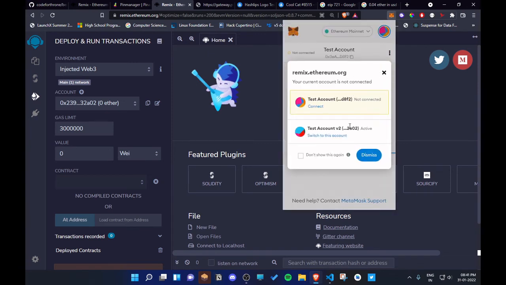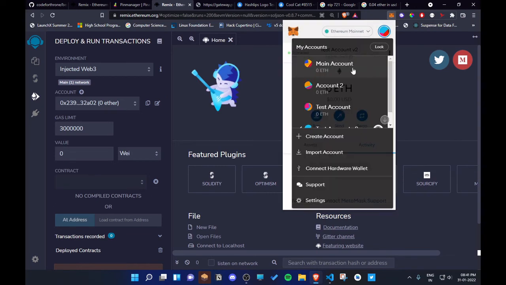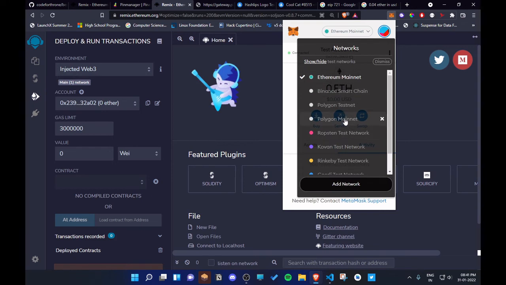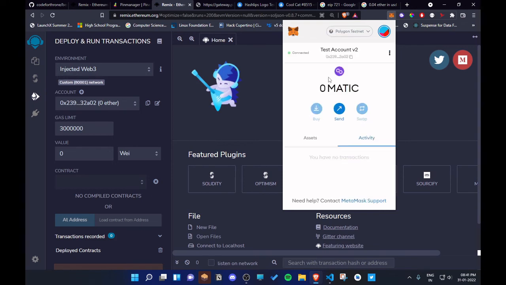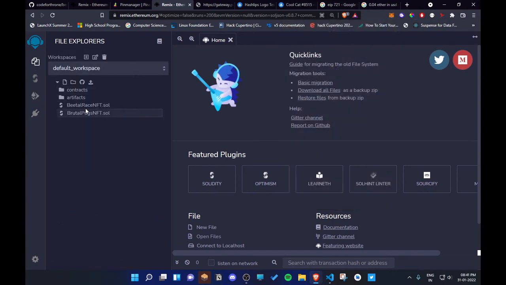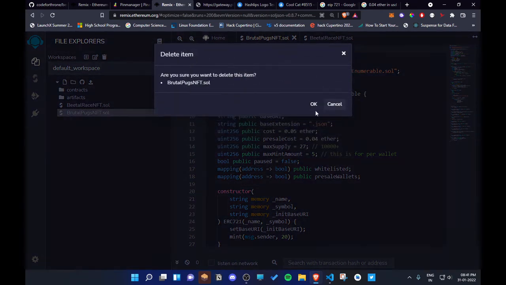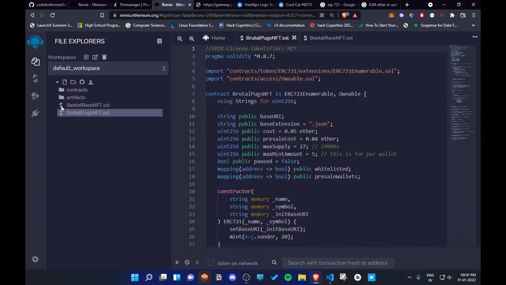Okay, so let me just switch to this account. This is the account we have been working on, and we want to deploy it to the Polygon testnet. Since I click on this, let me just delete this one, because I refreshed the page, that's why it generated a new one, so it won't happen with you.